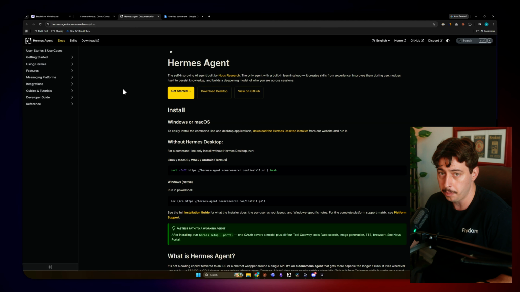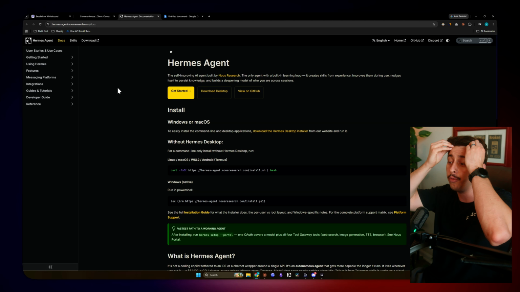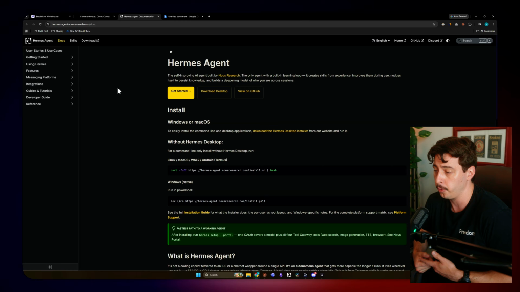I have come from OpenClaw for a couple months, and let me tell you, the difference in Hermes Agent is insane, mainly because of its memory functionality. It is like an actual employee for your business. It has memory. It stores things. If you just message it and you say, "Oh, can you not use capital letters when you respond to me?" it will memorize that, and it will start doing that. If you're using a regular ChatGPT, it doesn't do that. It doesn't make any changes. And that's why Hermes Agent is so phenomenal, because it memorizes and works like it's an employee for your business.